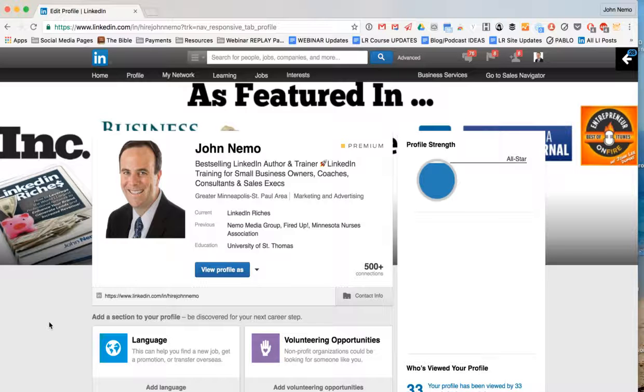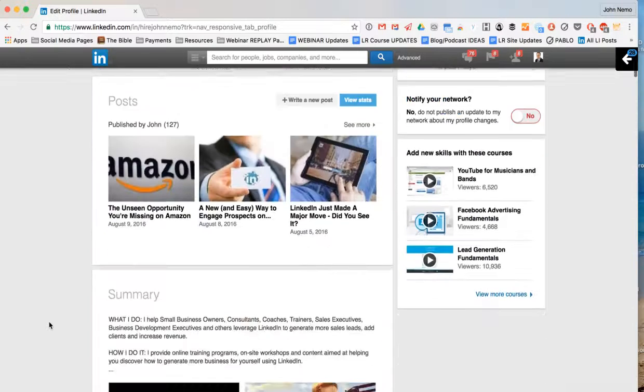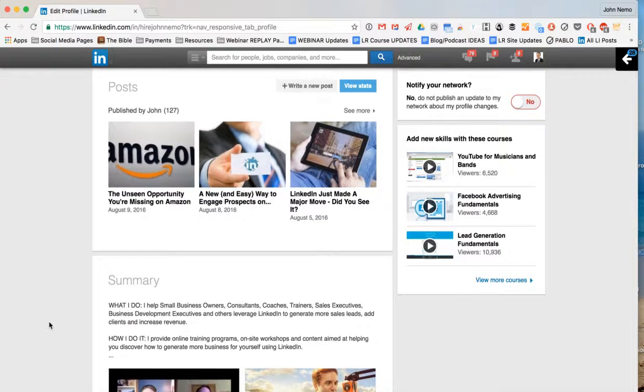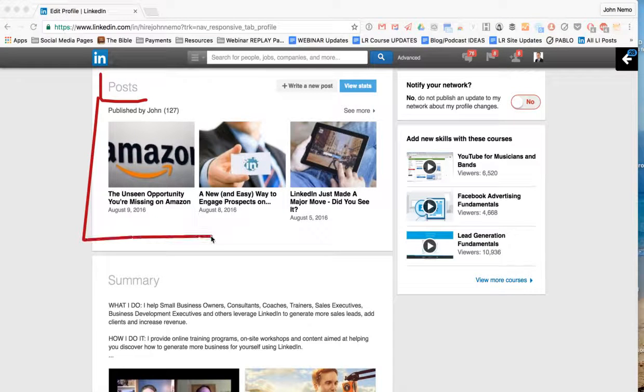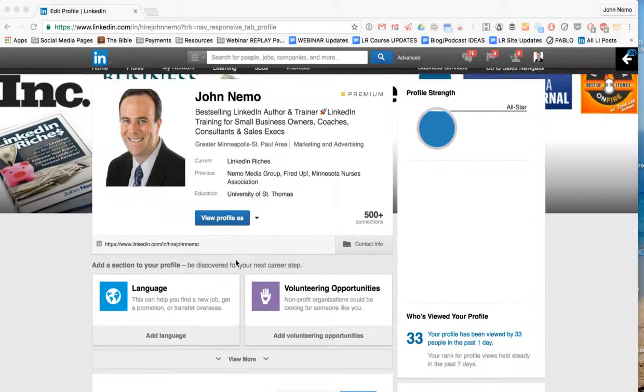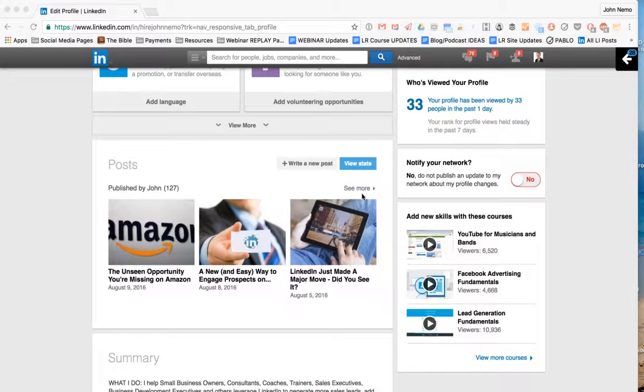This is a great little nuance, a little tip that you can use on LinkedIn with highlighting the content that you publish on the network. Specifically, I'm talking about posts, right? The blog posts or articles you publish on LinkedIn. You should see them, if you've ever published any, on your profile page, right under your name typically, and you can see more.